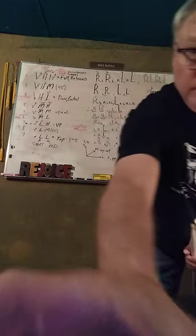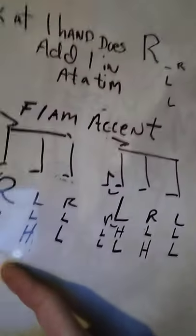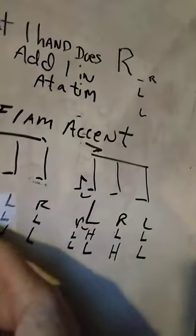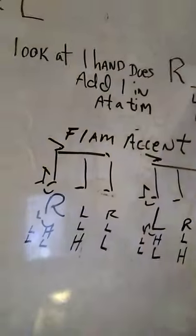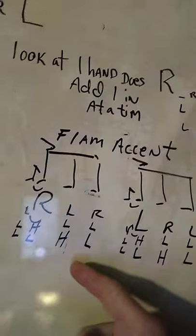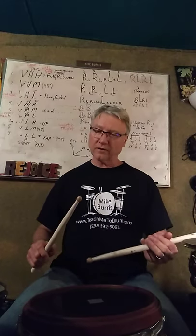So now let's look at another rudiment. What is this? Flam accent. You can see all these different strokes. So you can do this to figure out exactly where your hands need to be. Let's break it down over here. Too long of a video, but my lessons are a half an hour, so it totally makes sense.